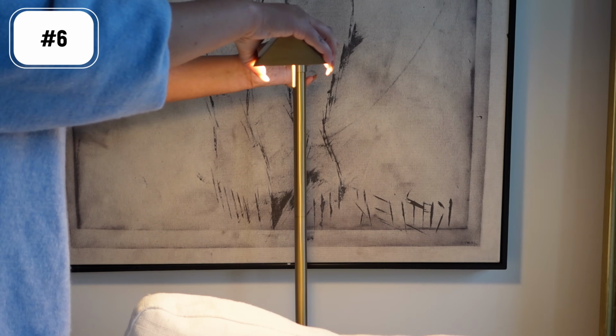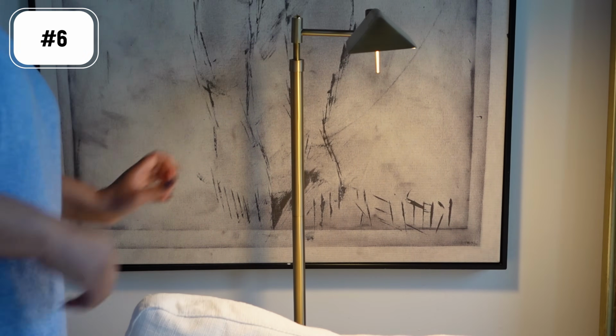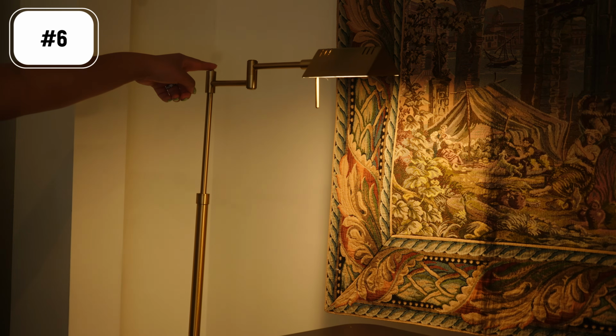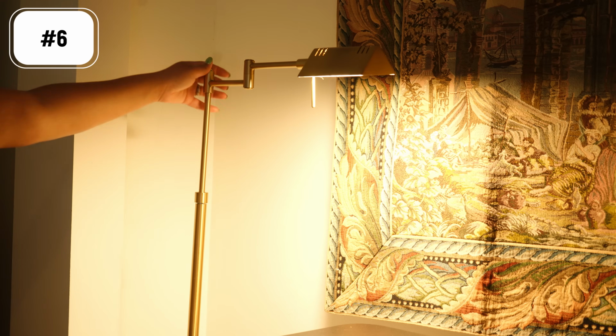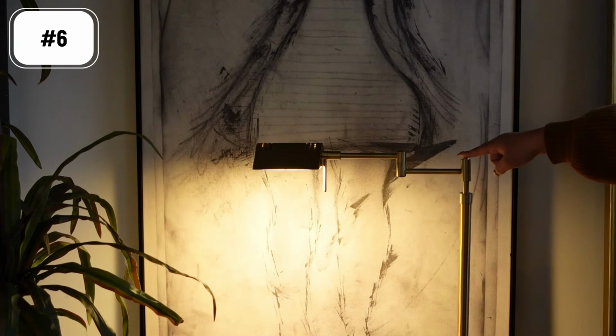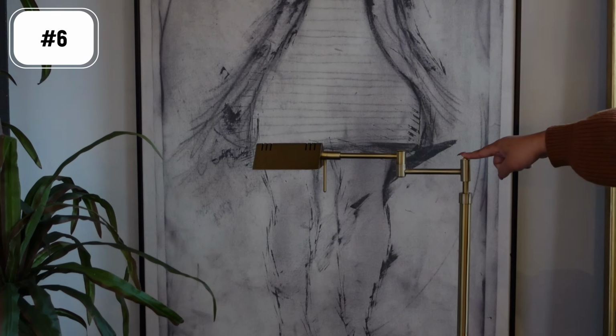It's swing arm, it's height adjustable, it's light adjustable, so if you can't see, if you wanna set the mood, if you wanna swing something over your nightstand and over your bed, this is great. A great alternative to nightstand lamps. It's a great way to section off an open concept. I cannot say enough great things about task lamps, and these are the creme de la creme, and they get a 4.5 star.